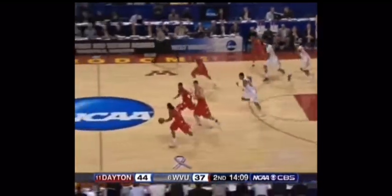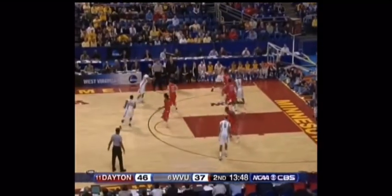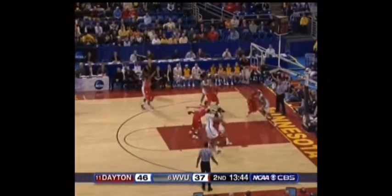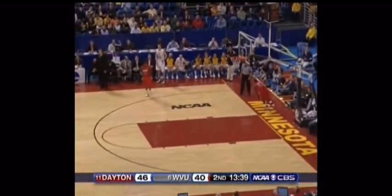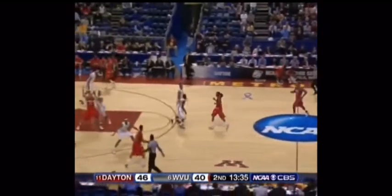Long rebound, tracked down by London Ward. Here comes the Jacksonville Jets. Nice pass! Even on the secondary game, a guy who understands how to play defense in the paint. West Virginia not really doing a good enough job guarding the paint in transition. There's Bryant, though, trying to continue the pressure on Dayton on the offense.